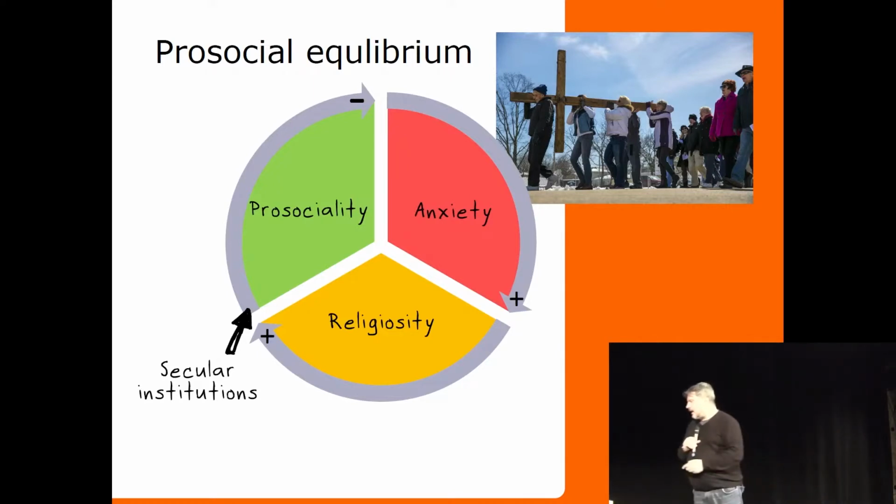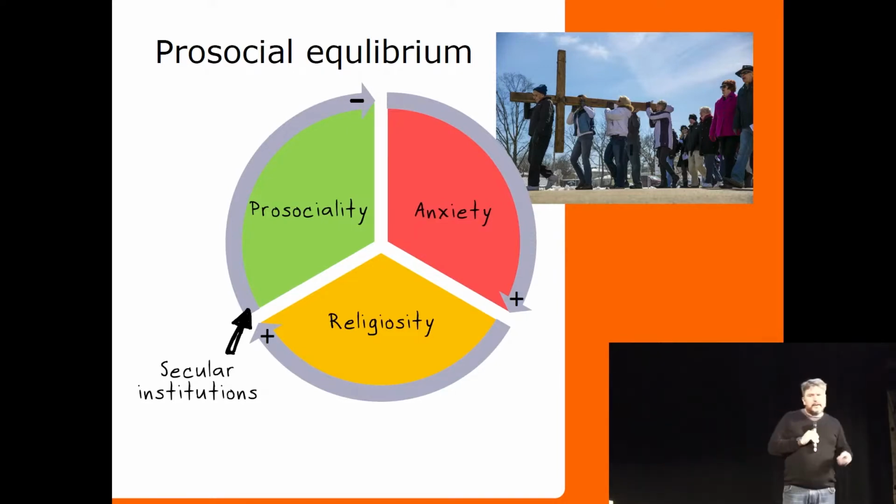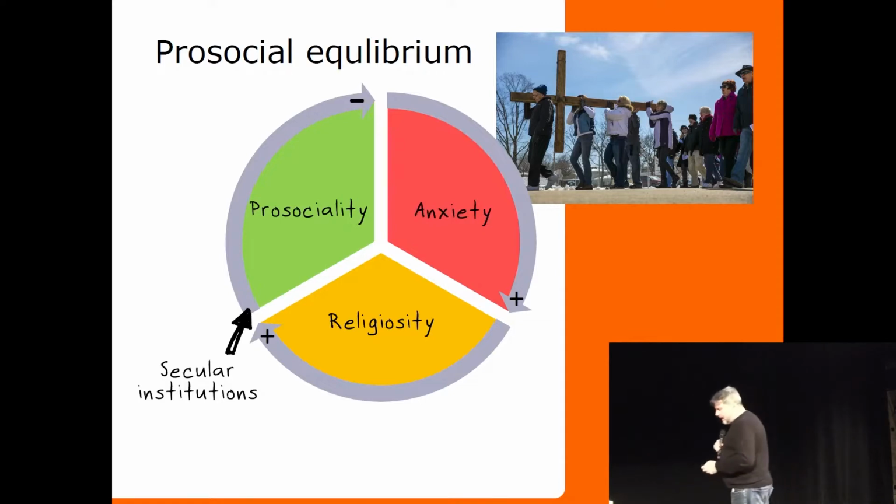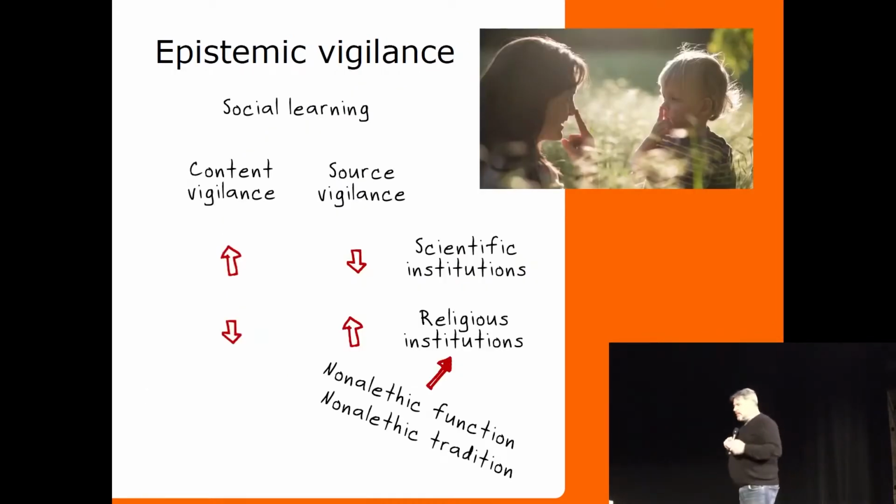Third model is called epistemic vigilance. This comes from theory developed by Sperber and his colleagues, including very importantly Hugo Mercier. Now, what they're saying is that human beings are primarily social, especially in our learning, in that most of the learning that we do is not individual learning through interaction with the natural environment, but social learning, where we learn from other members of our societies about both the societies and the natural environment.